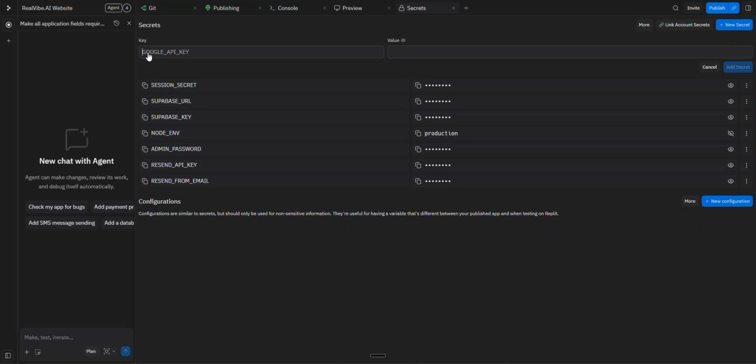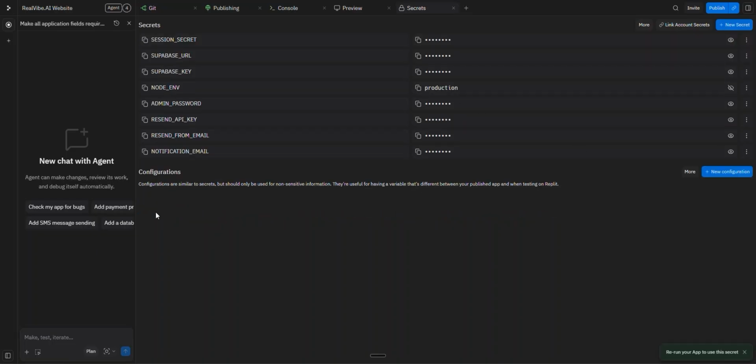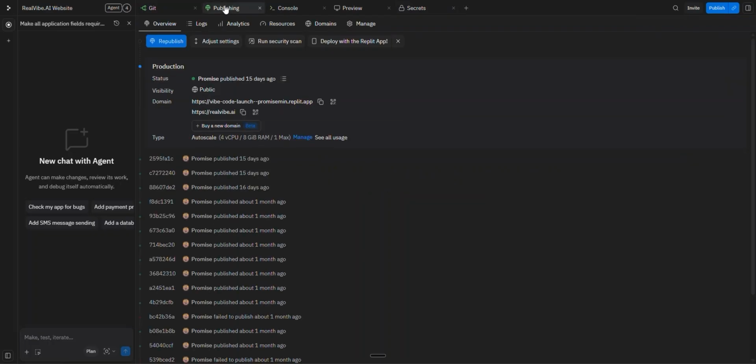So yeah, it puts like a placeholder there. Google, you just paste over the top of that, right? And I think I had this go into Mike. Okay. So, and I'm going to add that secret. So then my secrets are in there now. Resend, and notification. So now when I go to publish this in Replit and actually publish it, then those will work.